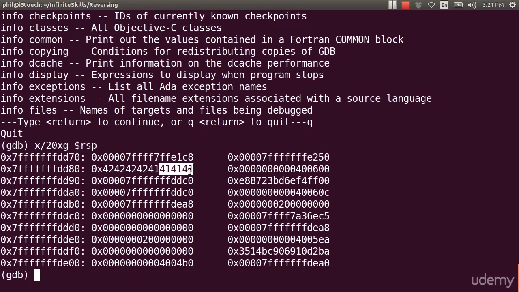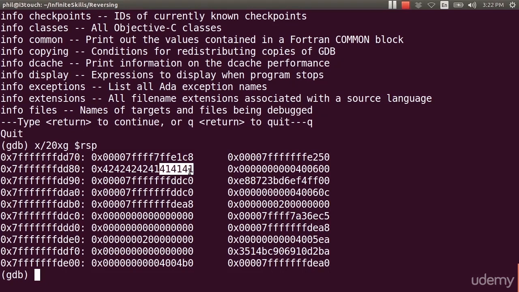Now you might wonder, why am I seeing the 42s first? Remember that Intel is little endian, so all of the bytes are entered in reverse order. When I said 4 A's and 4 B's, that's how it was entered, and it was just flipped around because I said I want to look at it in 8-byte chunks.